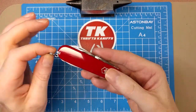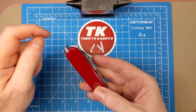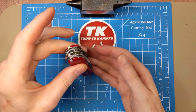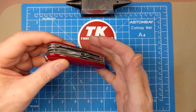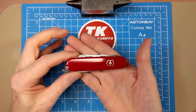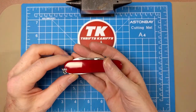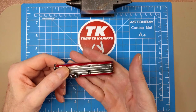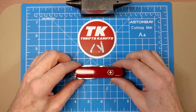I don't have one here to show you, but you can get them on Amazon. They're just little metal clips and then they clip right onto the side of your pocket and keep the knife from trying to wiggle sideways down into your pocket. It makes it very nice to carry. So I do recommend to get one of those if you're going to carry one this size. But yeah, Explorer, very nice.